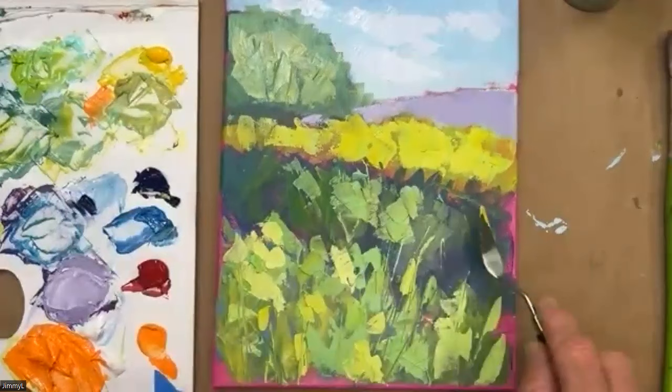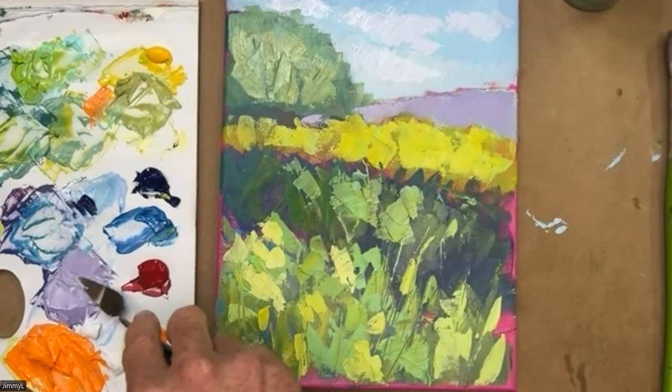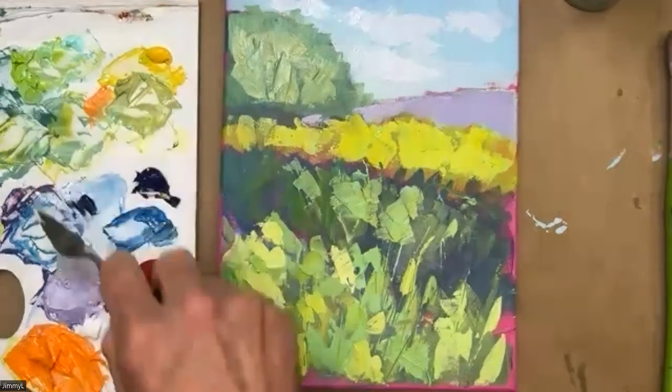I see somebody just asked, curious what I'll do with the violet up there. I am too. I have ideas about what I'm doing, but honestly, I'm not always 100% sure myself. It's an assessment along the way. I'm taking a little bit of some of this green I have up here, mixing it in with that violet. It's going to dull that down a little bit.